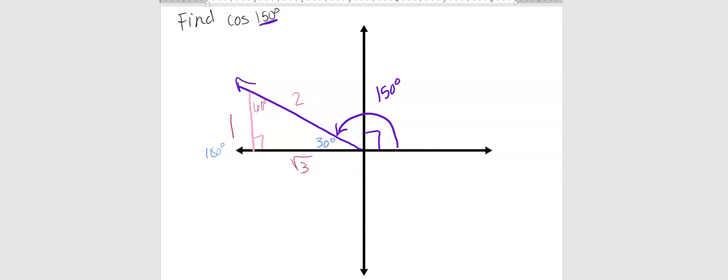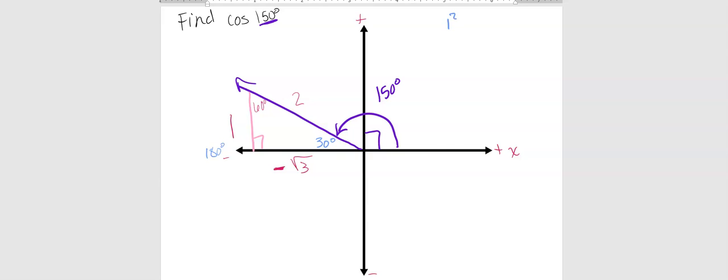Before I continue, let's take a look. Our y values are still positive. These are the positive y values. These are the negative y values. If this side is the positive x-axis, this side over here is the negative x-axis. So this actually needs to be a negative square root of 3. Well, does that work? Yeah, we can try that.